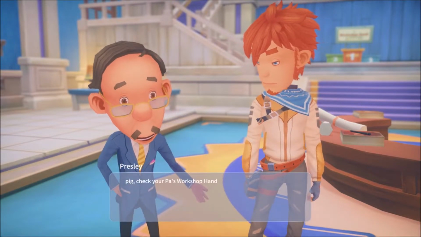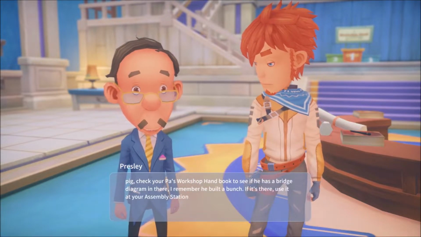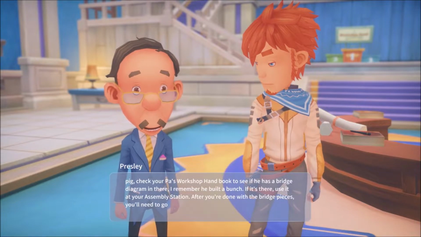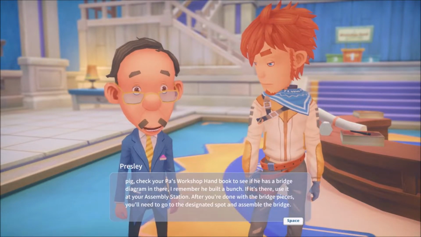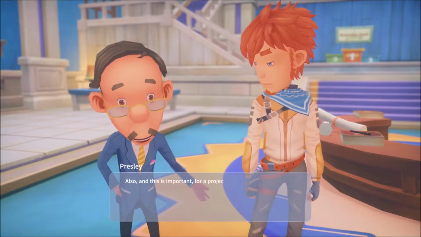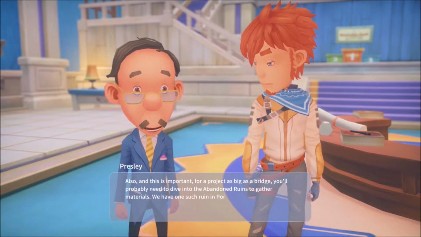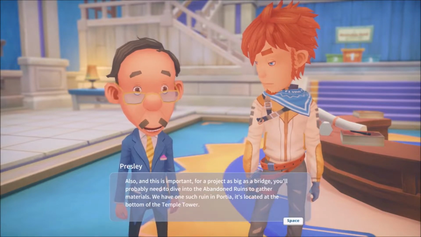Check your pa's workshop handbook to see if he has a bridge diagram in there. I remember he built a bunch. If it's there, use it at your assembly station. After you're done with the bridge pieces, you'll need to go to the designated spot and assemble the bridge. Also, and this is important, for a project as big as a bridge, you'll probably need to dive into the abandoned ruins to gather materials. We have one such ruin in Portia. It's located at the bottom of the Temple Tower.